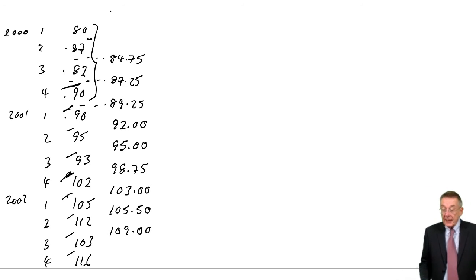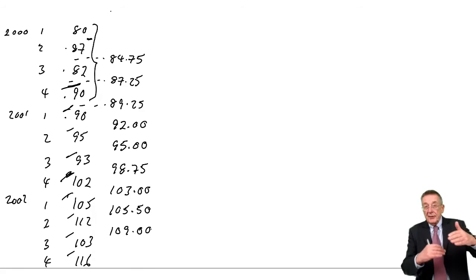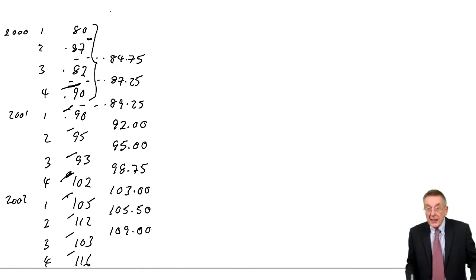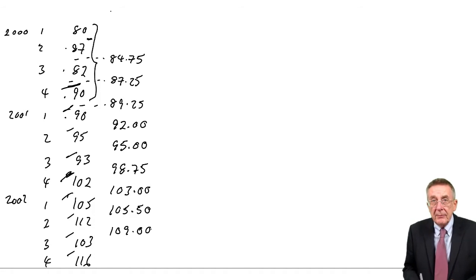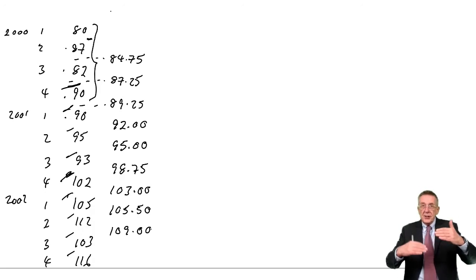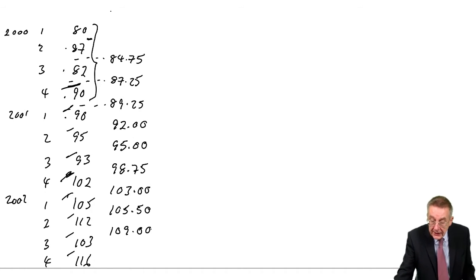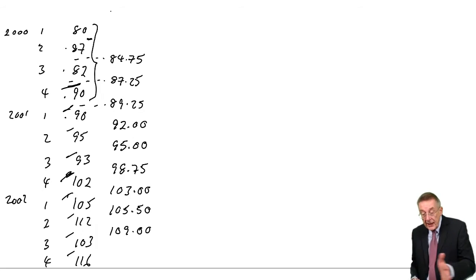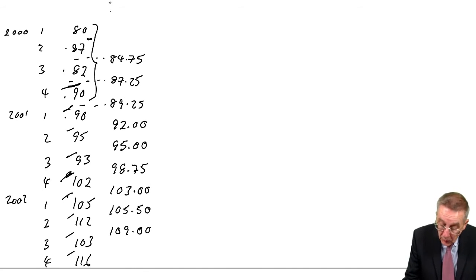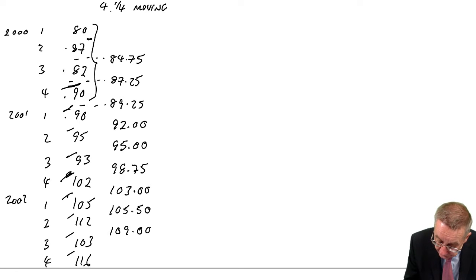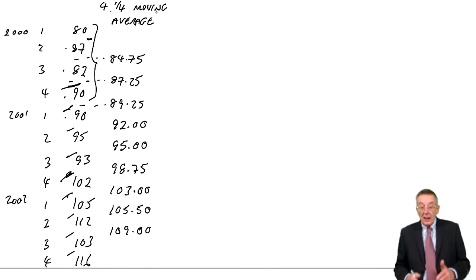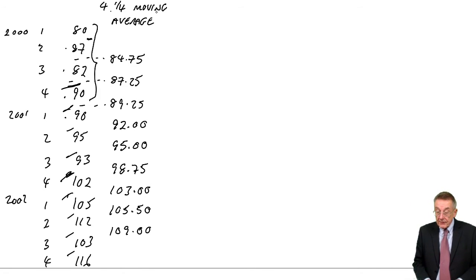So I hope you saw what I was doing there. Successive 4 quarters. We've worked out the average, and that has smoothed it out because we've looked at the average over each 12 months. The seasonal variation has disappeared, and it does appear to be growing reasonably smoothly. Now, those figures there we call a 4-quarter moving average. A moving average, I think, for fairly obvious reasons.